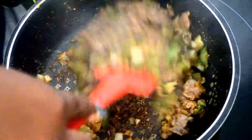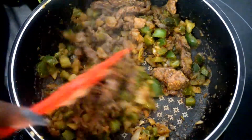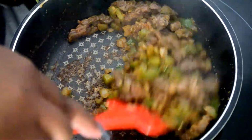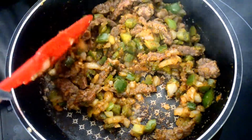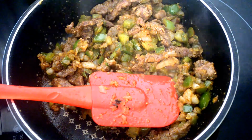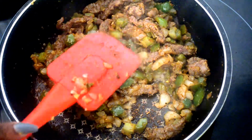Now, the meat is all done. See how quickly that cooked? It's all done. Everything looks really great. So what I'm going to do now is I'm going to take this off the heat, and we're going to start making our sauce. Now keep the same skillet. It's a 1-pot meal, okay? Well, not really 1 pot, but 1 pot for preparation anyway.